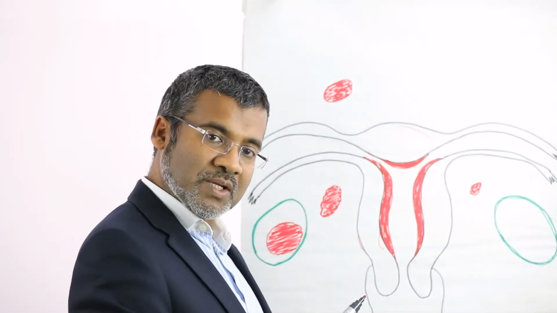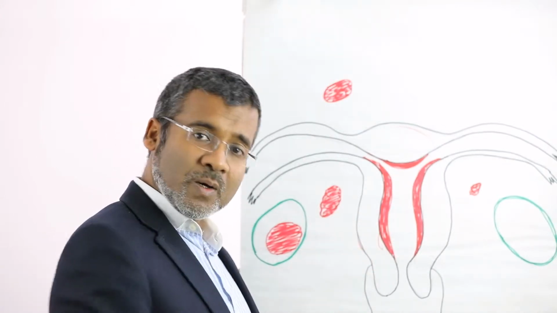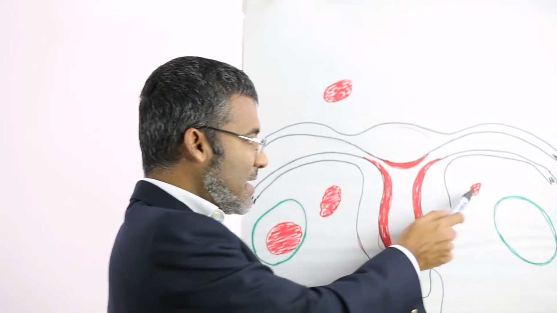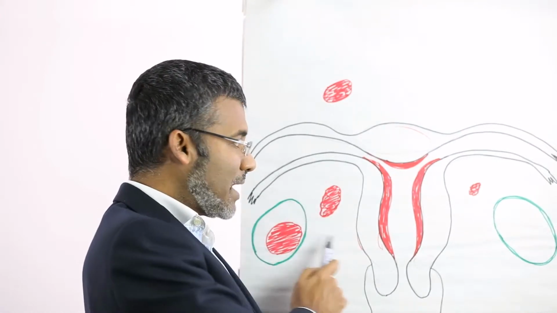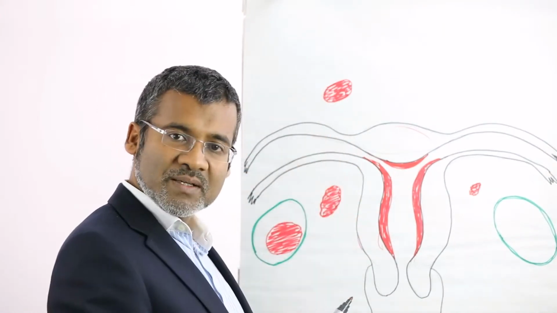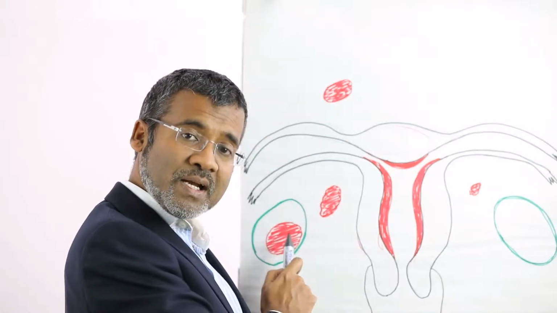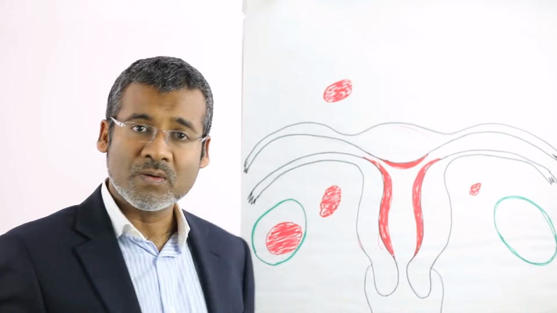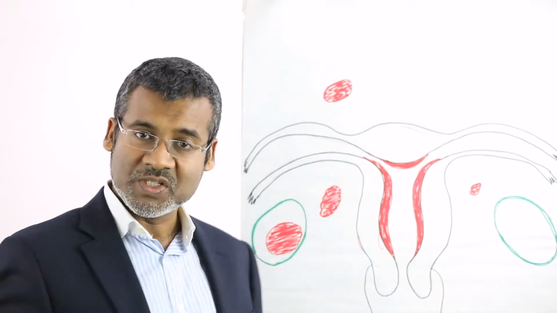In women with endometriosis, the endometrium is also found outside of the womb cavity. So here I have shown you in red endometriotic spots in the pelvic cavity or in the abdominal cavity. It can also implant inside the ovary and cause a cyst, and that is called an endometrioma. Endometriosis causes inflammation and scarring. It can also distort or block the fallopian tube.